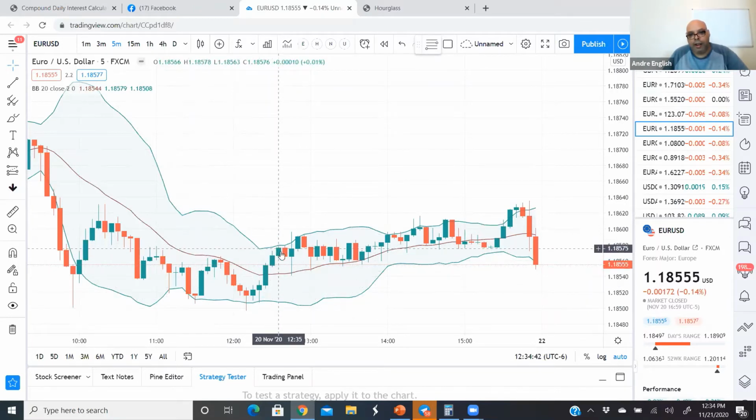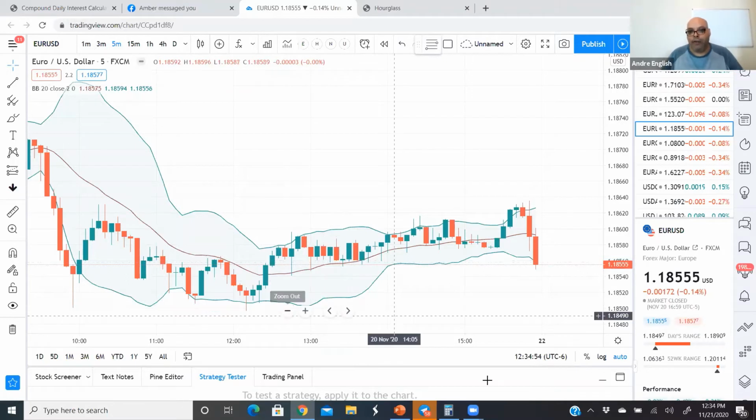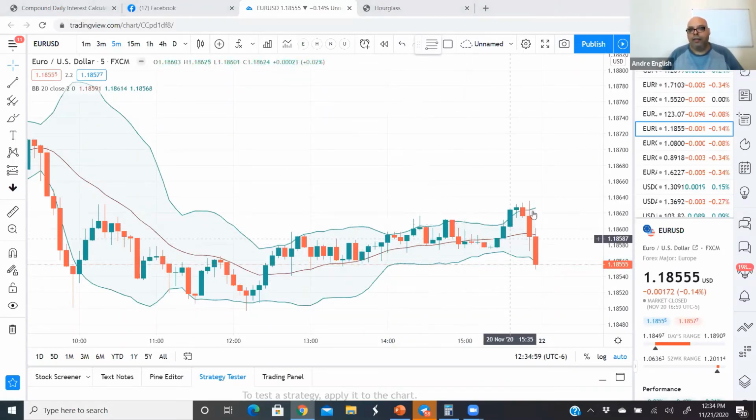Touch the band there, pulled back, touch the band here, pulled back. You get the point. So Bollinger Bands are a great indication for understanding a reversal, a reversal pattern, so that we can begin to take advantage of trading HFX, okay?